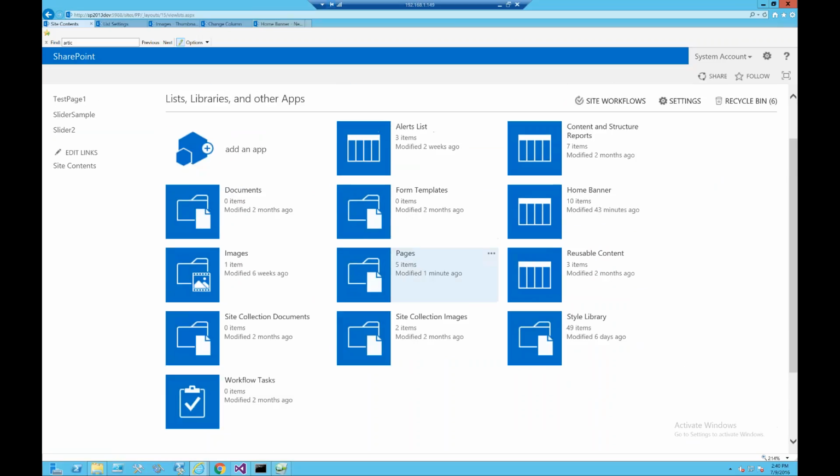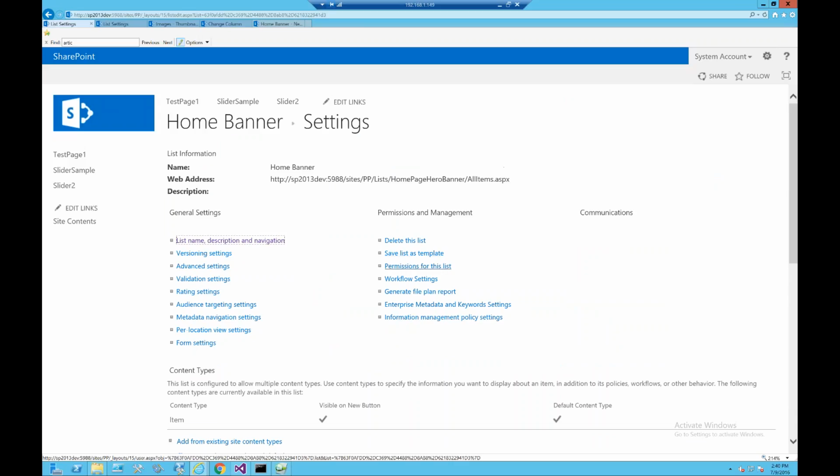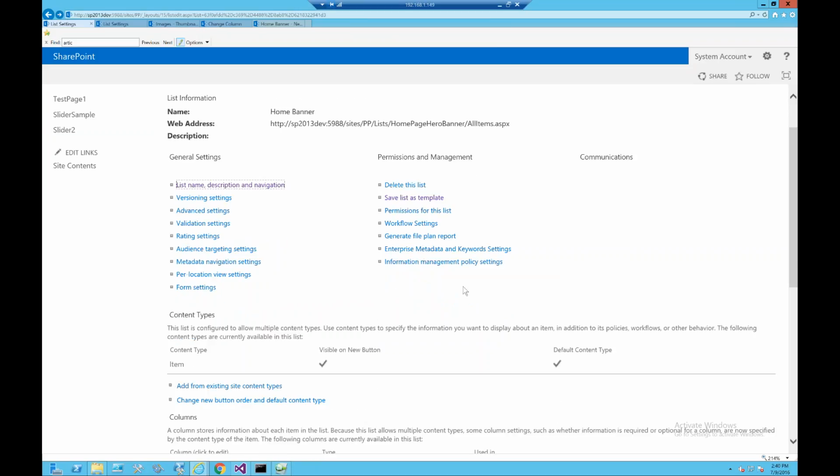Where is that list? Guys, did I show you how to create a list template? Assuming I have not. See, this is how you take a backup of your list, the out of the box approach.